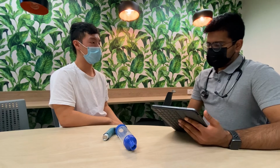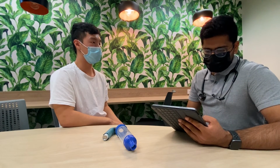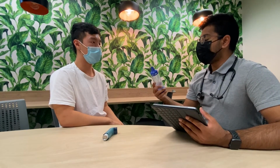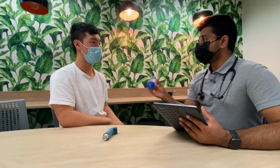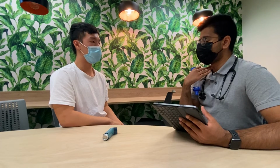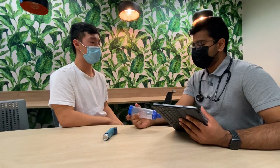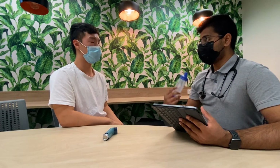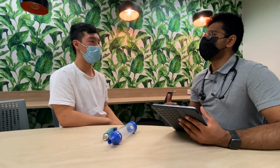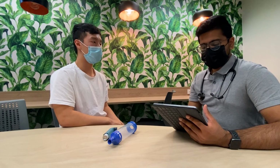Another thing is, I wrote down that you did mention the use of the spacer, but you could have also added the point. The main reason why we use the spacer is, yes, for medication delivery and not to end up with most of the medicine in the back of the throat, which can happen with the difficulty associated with using that, but also it can actually increase the amount of medication that ends up in the lungs. So emphasizing the use of a spacer is good because it actually improves the amount of the medicine getting in. So that could have been done.